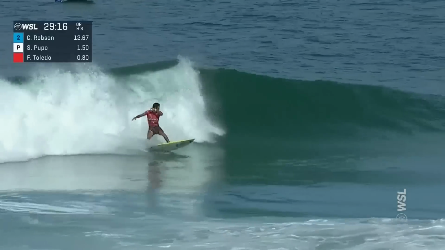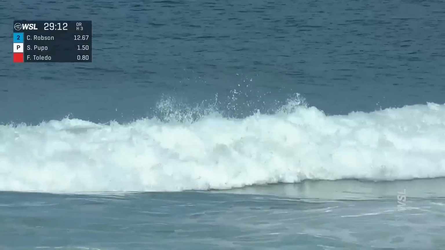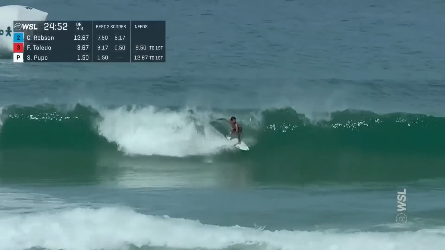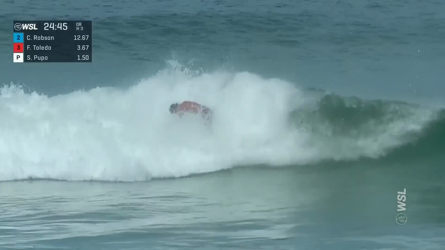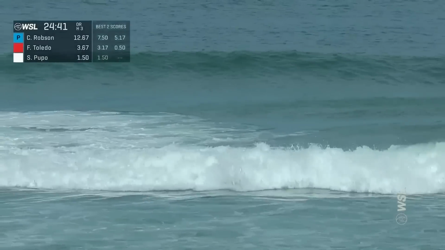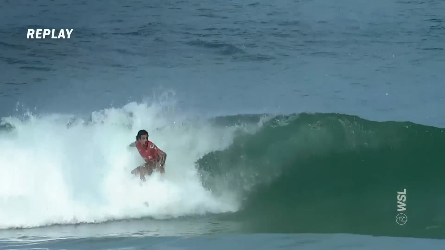Filipe Toledo on the backhand. Quick to the lip, and that's all that he is going to get. I definitely see him being on the podium again. Here he goes. We're going to stick with Filipe Toledo on the left. Sharp first snap, a little caught up there, comes around the corner one more time, manages the backwash, but the backwash ended up winning in that battle. Callum Robson right now out in front by a large margin.